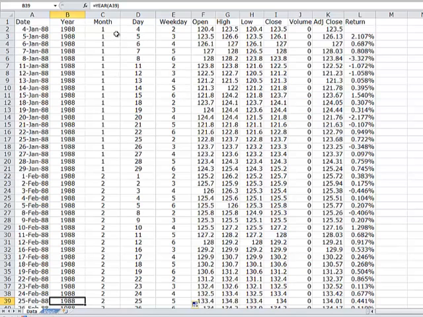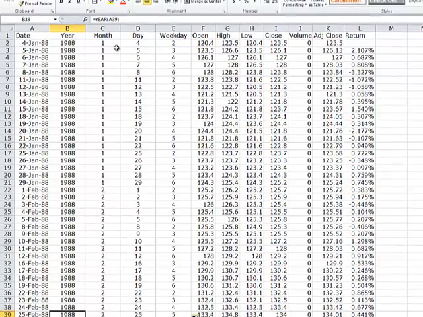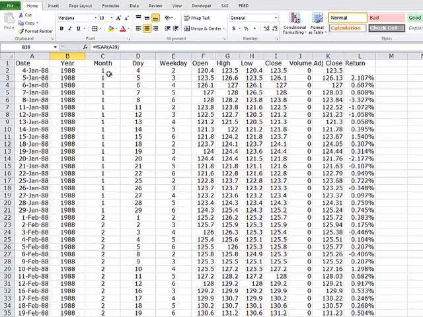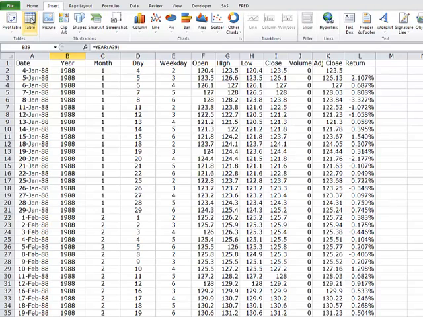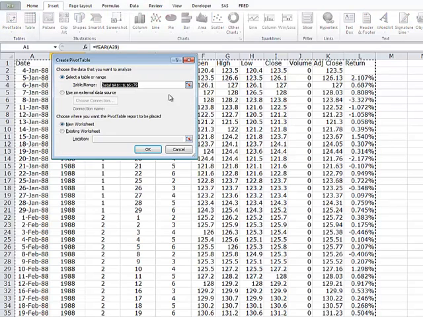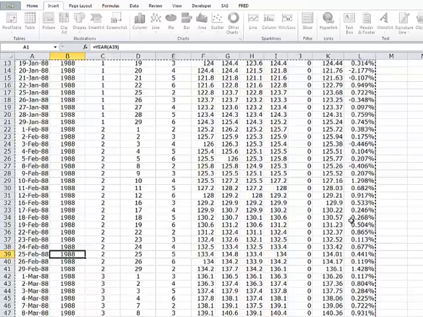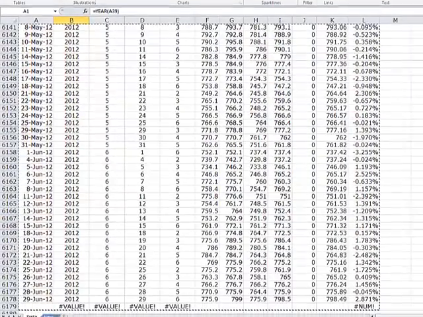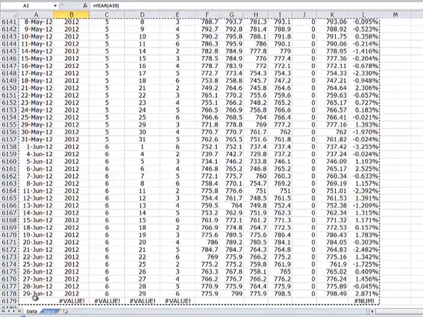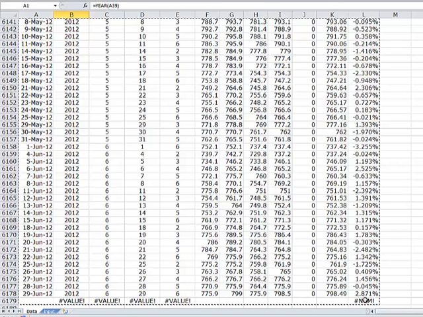And what I want to do is isolate the Monday effect, January effect, holiday effect, and October through March seasonality. So we're going to insert a pivot table. You can see that it's already highlighted all of the data. I'm curious to know if it's going beyond where we want it to. It is going 1 row beyond where we want it to, so I'm going to bring it up 1 row.